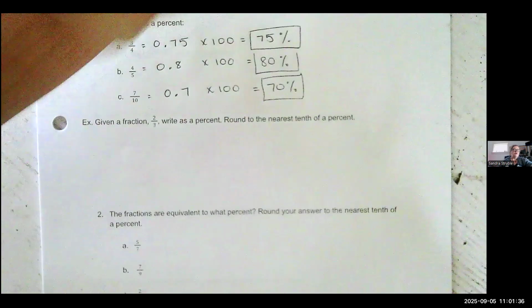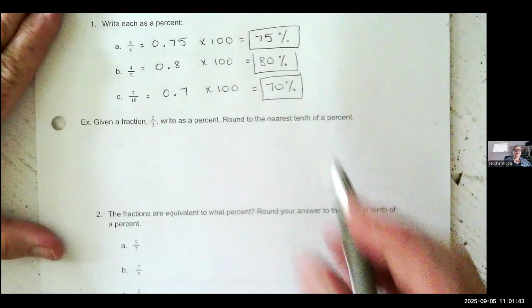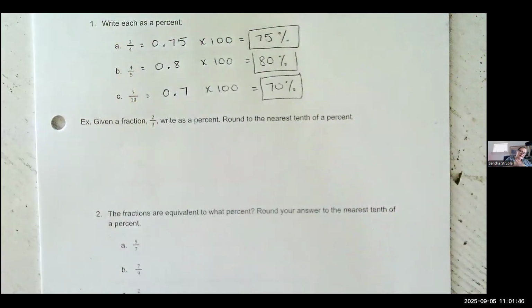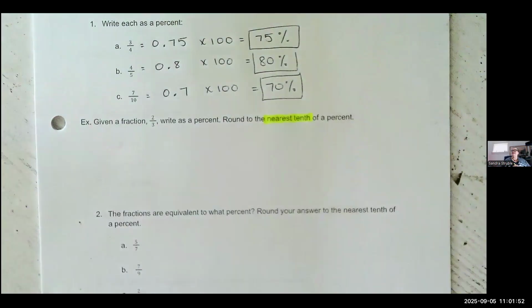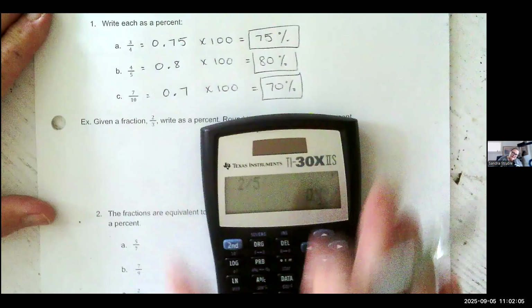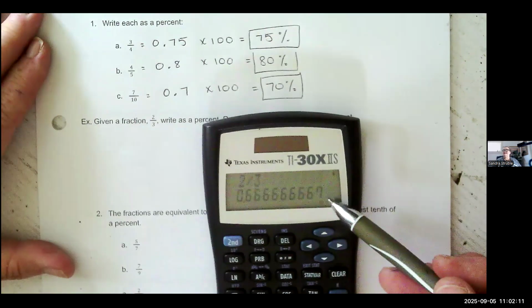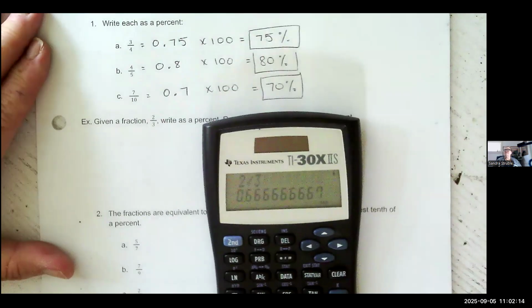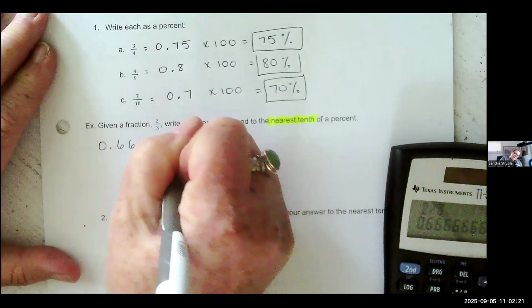Given the fraction 2/3, this one's a little bit of a different situation. We're going to write it as a percent and round it to the nearest tenth place. So when you're taking my test, please make sure that you pay attention to what I'm asking for rounding, because that is a part of the directions that you need to be following. So 2/3, I'm going to put it in the calculator, and you're going to see that it is 0.6 continuous. Please note this 7 is just a rounded up 6. So 6 continues forever and ever. So I'm just going to write 0.66666, and it just keeps going on and on.